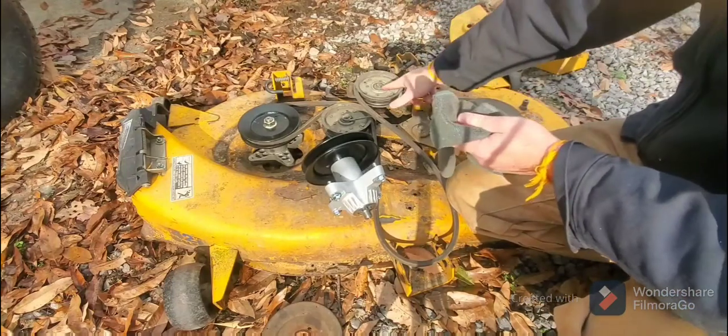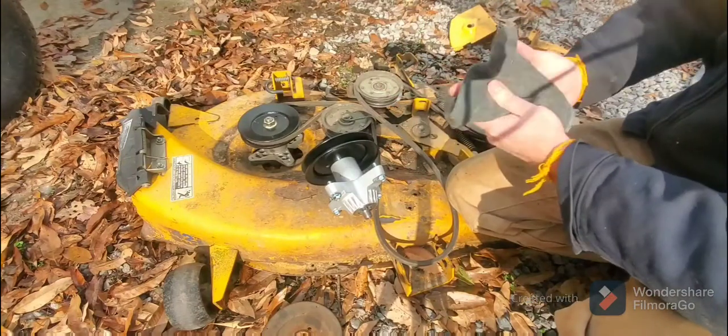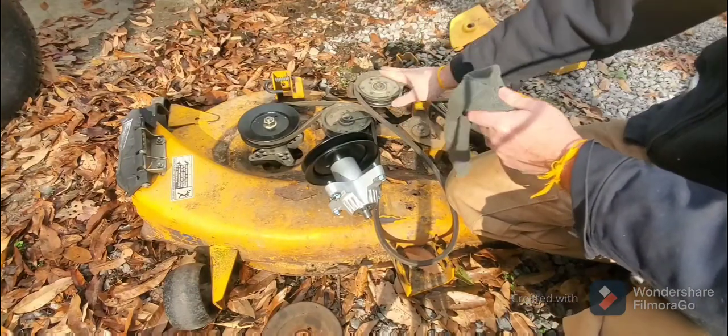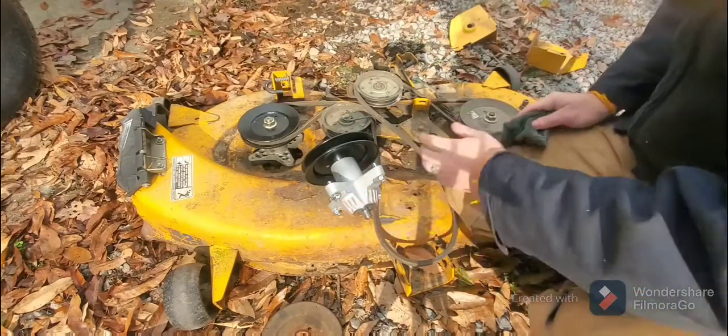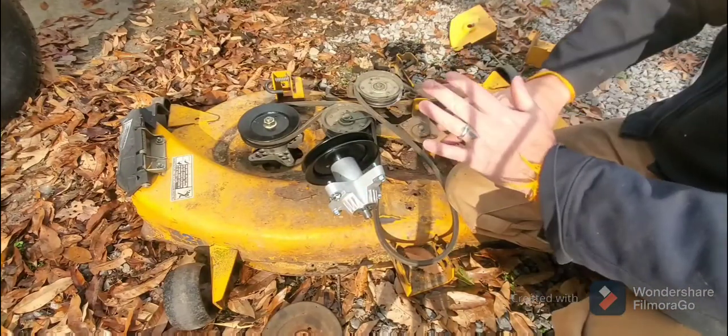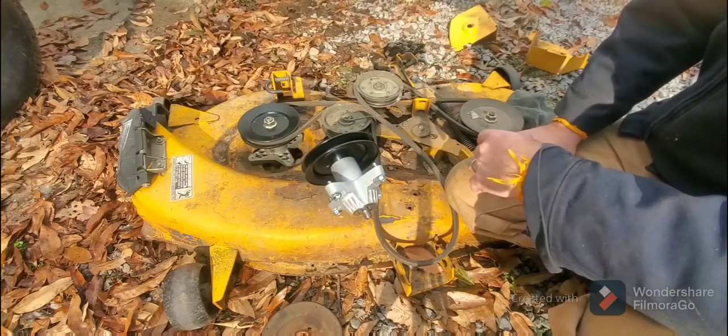These, you can't really do anything about. You might just spray some WD-40 in between there. I'm not really sure what you can do for these. But these are way cheaper to replace than the whole spindle system. So just keep that in mind. Again, just keep water off of your deck. That's such a huge, important thing.